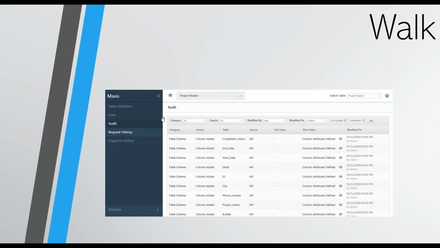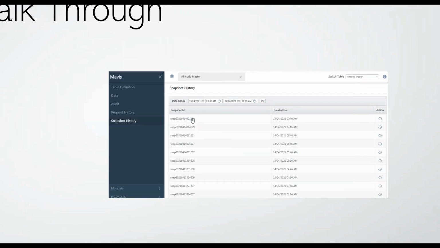So I was mentioning the audit history. I can see all the data as in when a particular column was added, removed, and whether it was updated via API or maybe somebody manually updated it. And what was the old value, new value? Any changes made to the particular table will be tracked. And then there are snapshots that are taken every 30 minutes. You will be able to pick and filter those snapshots, and easily restore them to whatever date and time that you want.